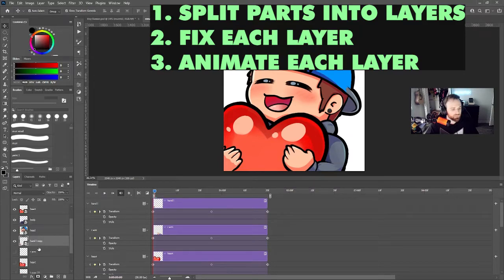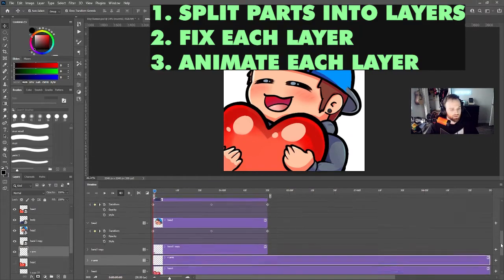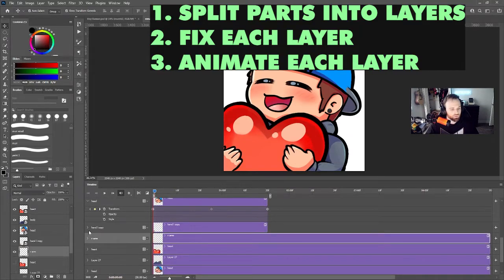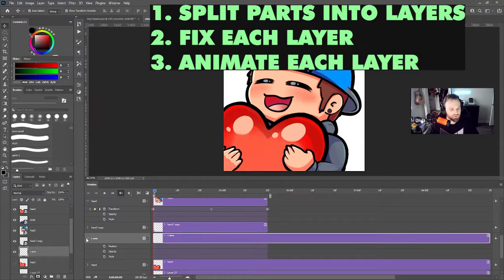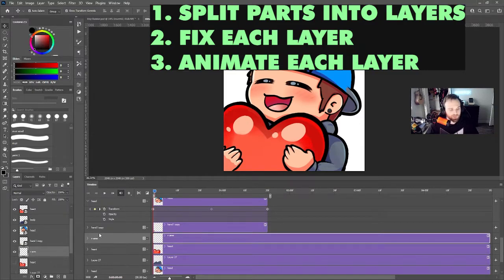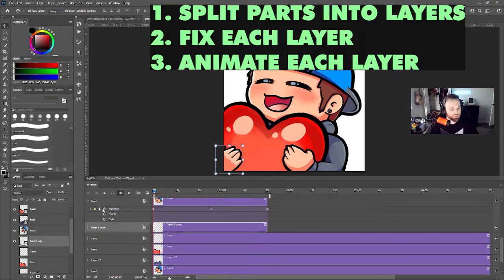And that is when you are looking at a rasterized layer, it will only give you position. So you can only change the position that it is. You cannot transform it, which is what we need. And by putting it into a smart object, it allows you to transform it while keeping the pixels that you've created in the same section.